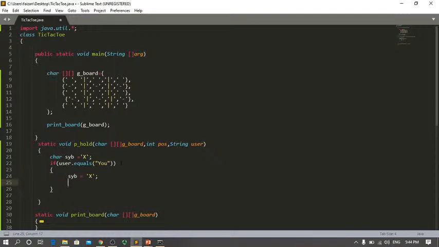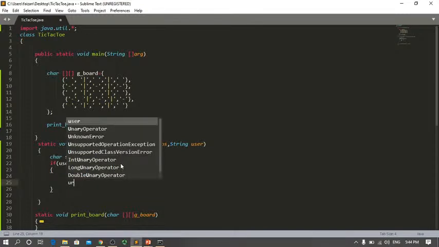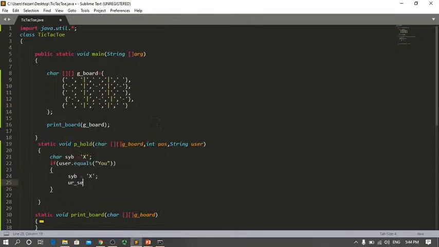Then there is a user set that we are going to create that will take care of the positions that you have entered. Basically, what are the winning positions? Let me define it later. Right now I'm just defining this, then I will tell you why I have written it. We are adding this in our hash set. We will define this hash set globally. The position is basically the position that we are entering, for the user.